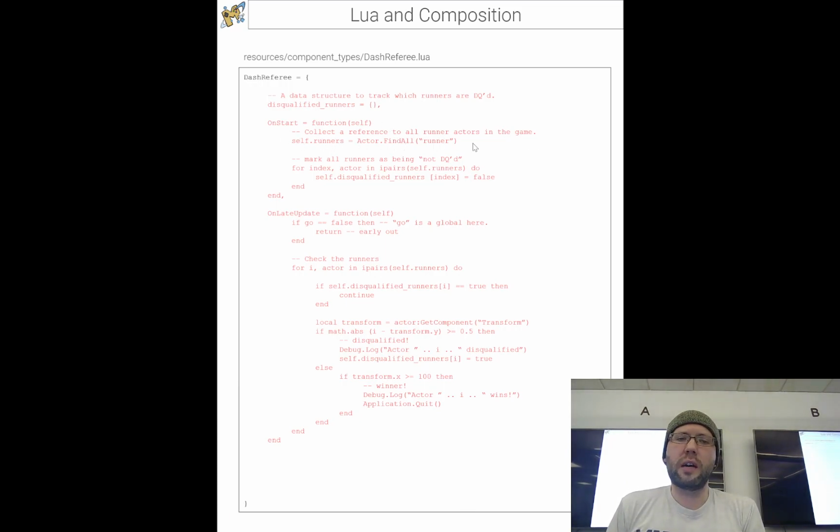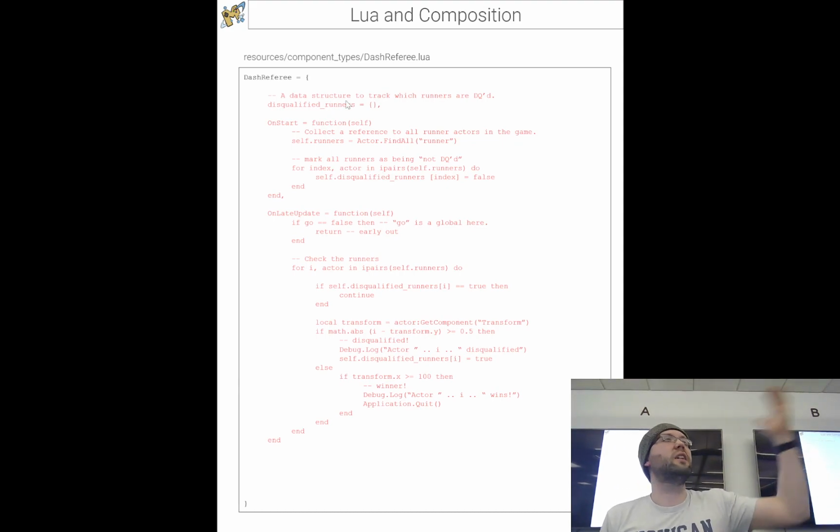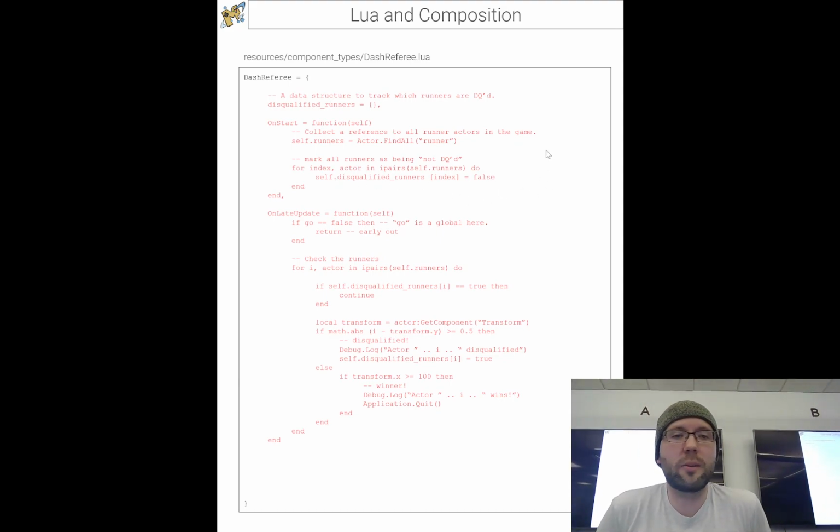So most people collected a table of all those references to iterate through and check the runners at a later date if we want to. A really good solution that was pretty clean was you could also create a second table. That second table is basically just holding some booleans, okay? Some true-false values that say, hey, is this runner at this index, i.e. in this lane, disqualified or not? Okay. Some people set that up right here in the beginning. Not too tricky, just some iteration.